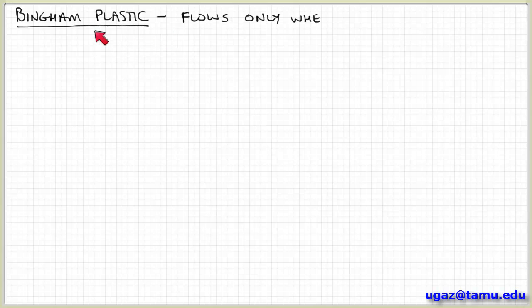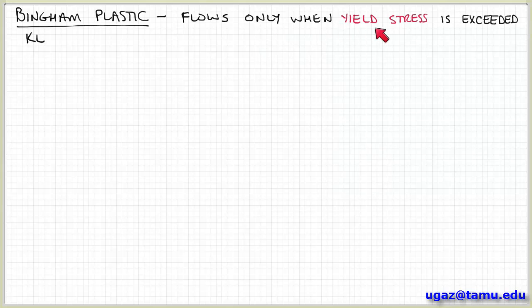Okay, let's try to summarize some of the key features of these kind of non-Newtonian behaviors that I pointed out. Again, a Bingham plastic is an example of a yield stress fluid. So it will not flow until a certain stress is applied, a certain yield stress value is exceeded. And for the case of a Bingham plastic, once it starts to flow, the behavior is approximately Newtonian. It's the simplest possible model of a yield stress fluid.